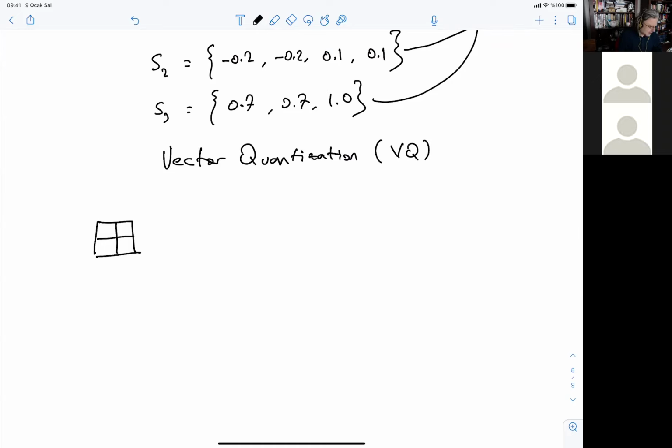So the height and weight are quantized separately. That's called a scalar quantization. If you quantize the height and the weight individually, that means scalar quantization. And if you ensemble those scalar quantizations into a vector, then what you really get could be considered as forming a rectangle or a square grid like this.